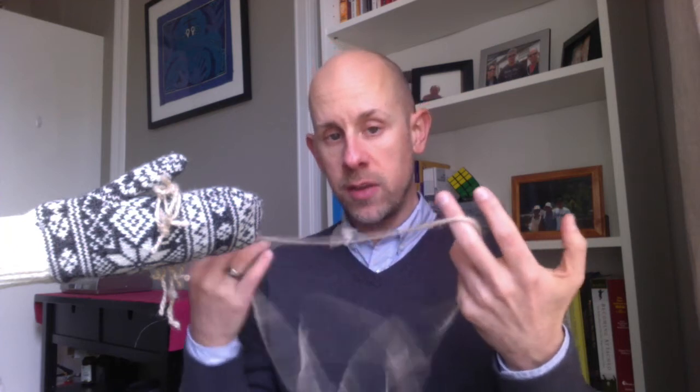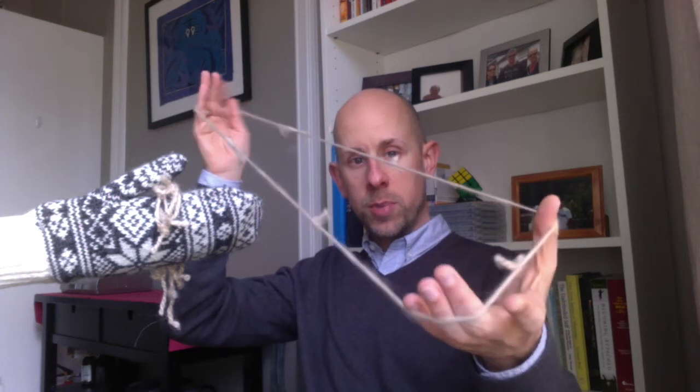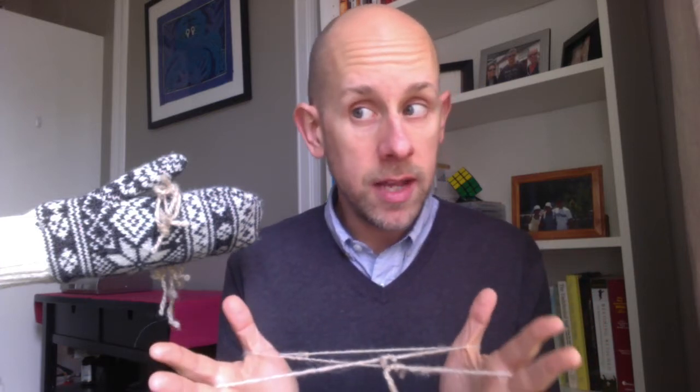But the probability question is, if we do this experiment in this way, what is the probability that I've taken those 6 pieces of string that we started with and created one continuous loop of string like this? That's the question. Now, there's a couple of ways we might go about approaching this. We might think about it theoretically, and if there's anybody that has thoughts about theoretical probability here, I'd love to see some response videos that discuss that. I'm just as curious to hear about experimental or empirical results.